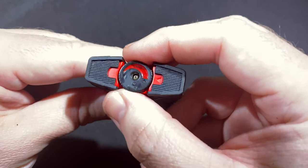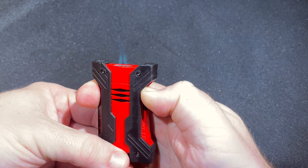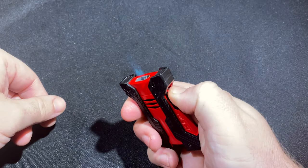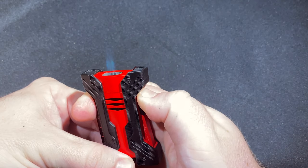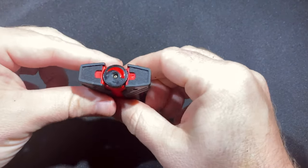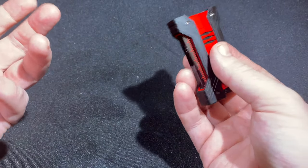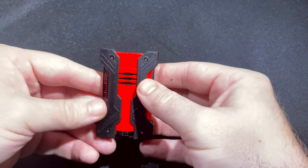Let me show you quickly — I'll get this burning and start turning it down so you can see the flame flicker, sputter, and go out. That's how little I had to turn it to get that result. Even turning it down just a tick more and it's out. That's how much I had to turn it to get that result — not a whole lot. So you really don't have much range to customize your flame height, and for a $400 lighter that is not a great selling point.